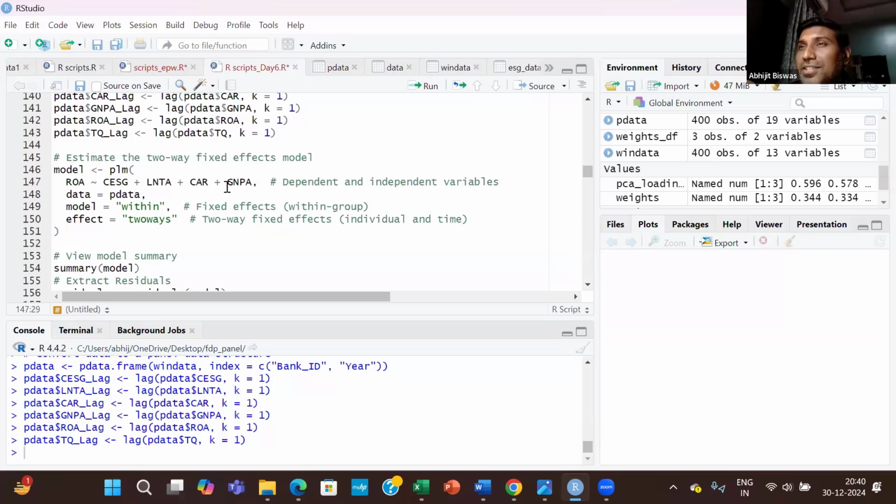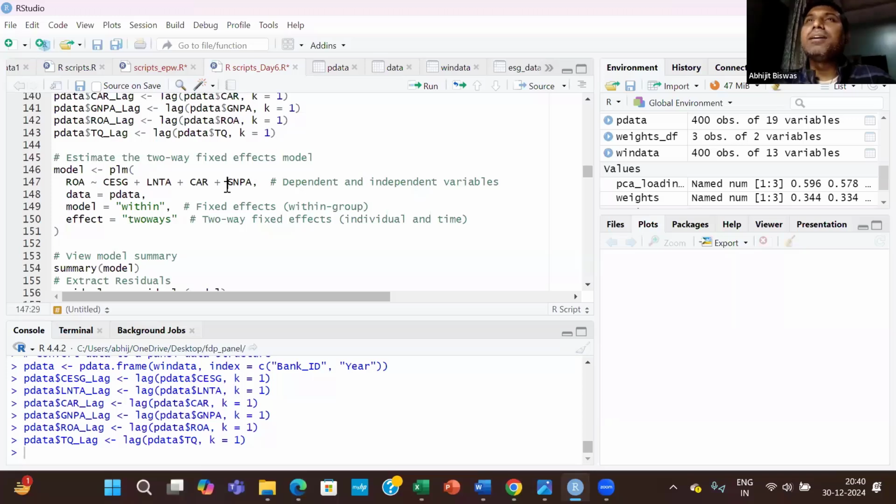Those who are from an econometrics or economics background, can you tell me, can R square or adjusted R square be negative? R square cannot be negative, but adjusted R square can be negative because there is a penalty factor, right?